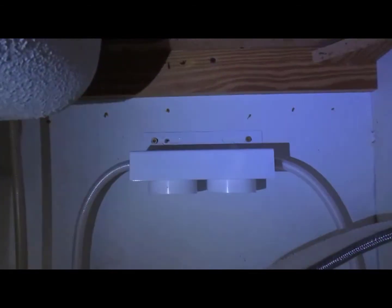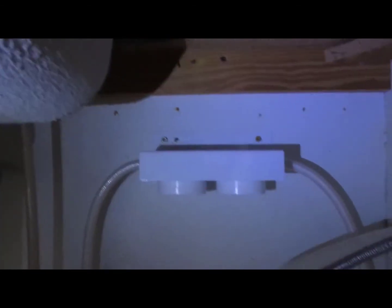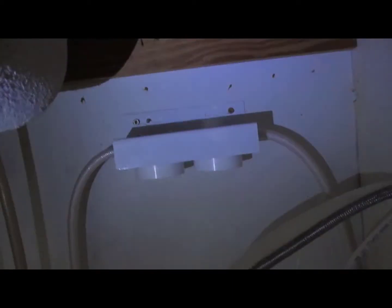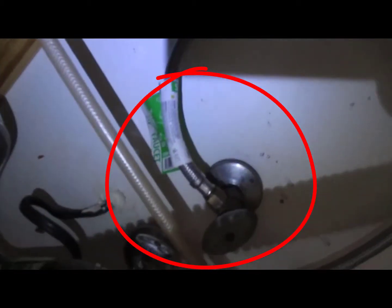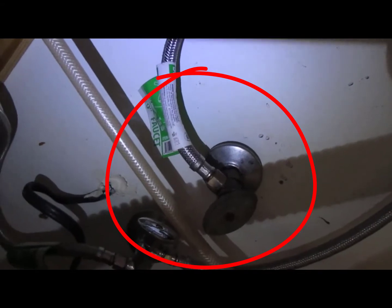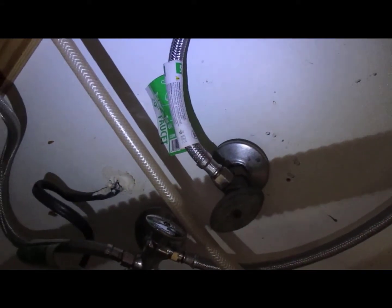Alright, so you can see that I've got the bracket mounted up in the back of the cabinet, and that was kind of a contortionist job. I did use a couple hollow wall anchors, and I'm using the light from my drill so you can see what's going on in there. So anyway, that's on. The next thing to do is to get at the cold water feed, which is right there. Take that off and hook the input side of this rig up to it. I'll do that and show you.